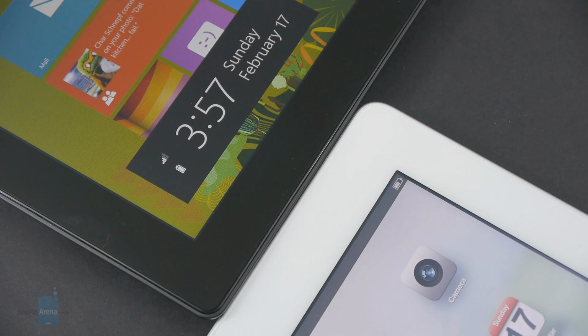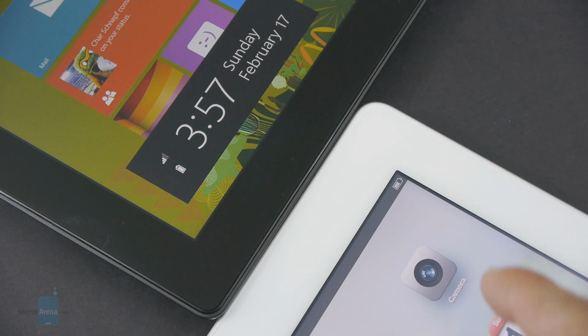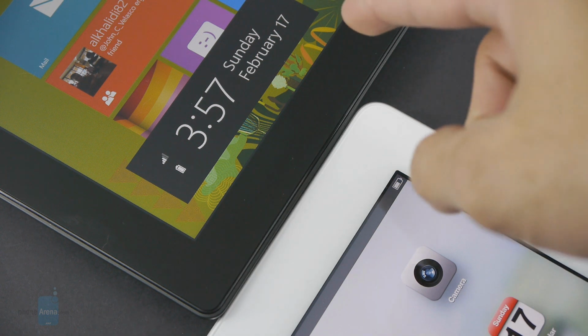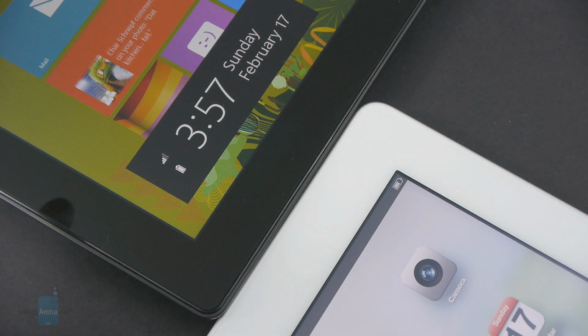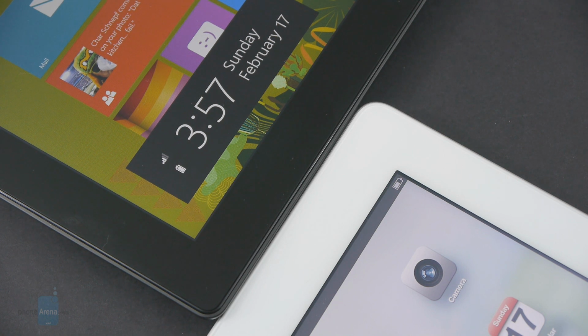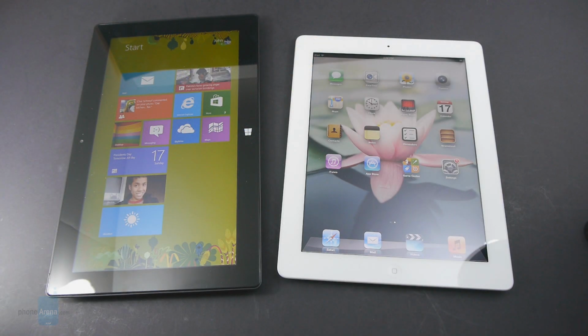Well, there's no comparison when it comes to battery life between these two. It's the iPad 4 giving us the better result. It's actually able to provide us at least 1 day of normal usage on a full charge, whereas the Surface Pro is only giving us at the most 6 hours. But we've got to think about the type of hardware they're packing and also the software experience. We can't forget that the Surface Pro is packing the beefier dual-core Intel Core i5 processor with 4 GB of RAM, and of course the full Windows 8 experience, which is far more demanding than the iOS experience of the iPad 4.